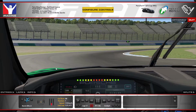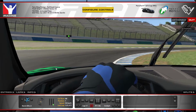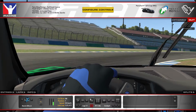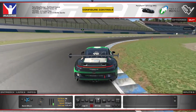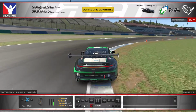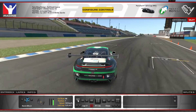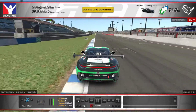See, over the curb, downshift into second, back on the brakes again about 40%, get the weight over the front tyres, give us some positive turning, and then right before we get to the apex curb, we're going to pick up the throttle here and send it right over the grass on the inside as well. Not quite optimal, but the car can handle it. It's pretty good on power down, as you can see here. Keep it nice and stable. Keep it on the curb and on the exit.